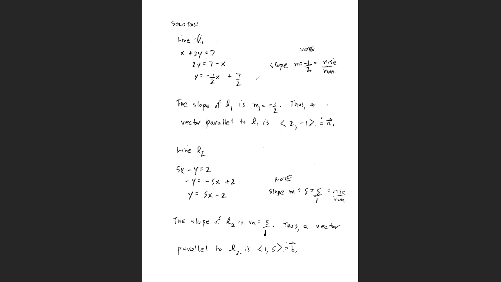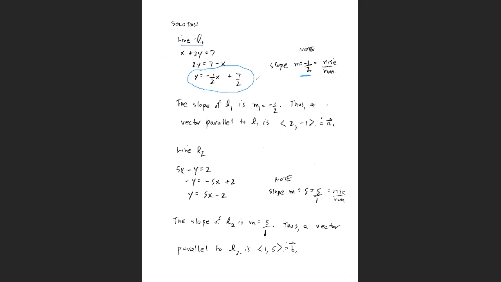So in this problem, we have to be able to get vectors in the problem. Well, when you see lines, what do you normally want to find that's very important for a line? Find the slope. That's right, Christopher. We want to find the slope. So let's focus on the first line. I'll call it line 1. I'm going to put that line in slope-intercept form, and then I can see that the slope is equal to -0.5.